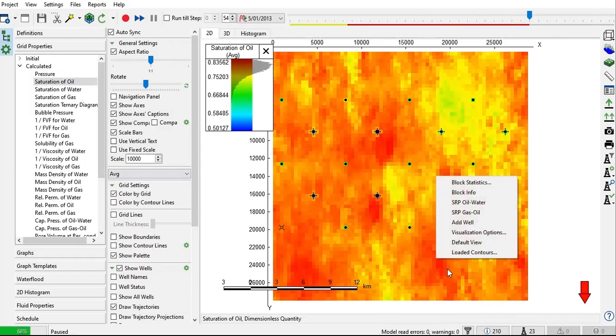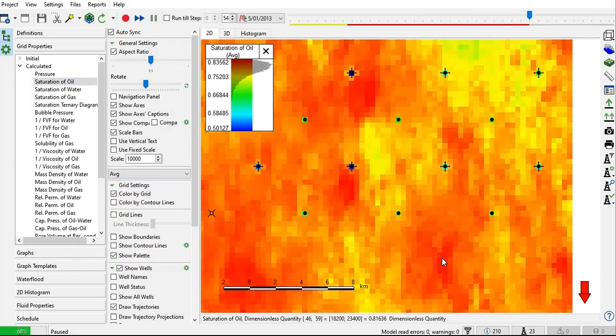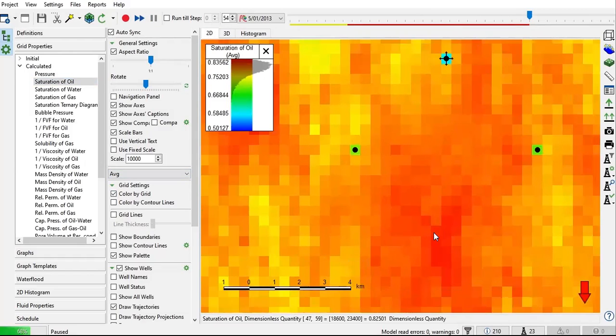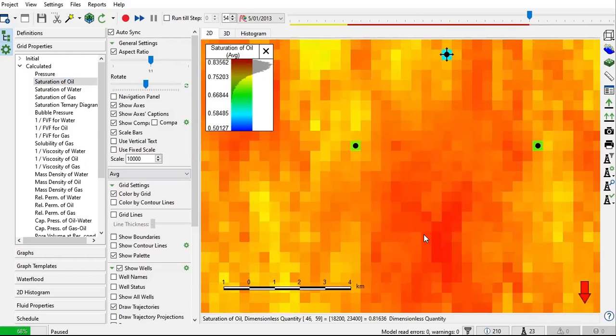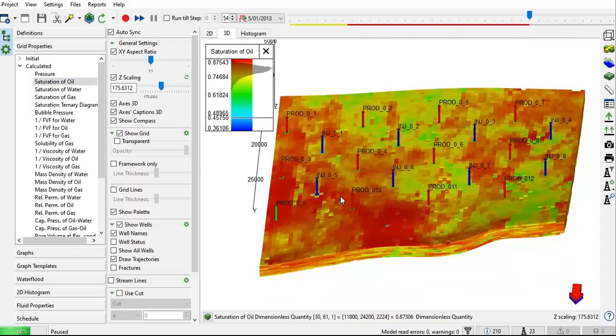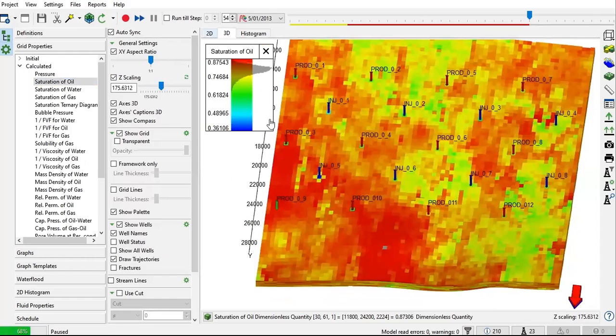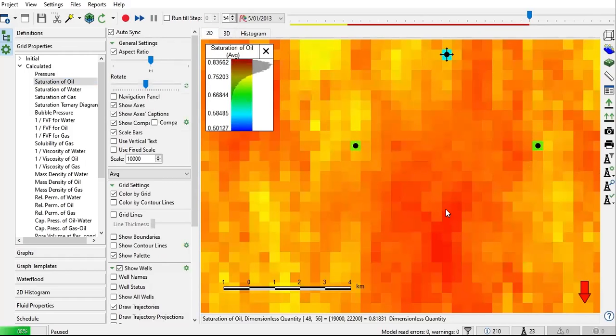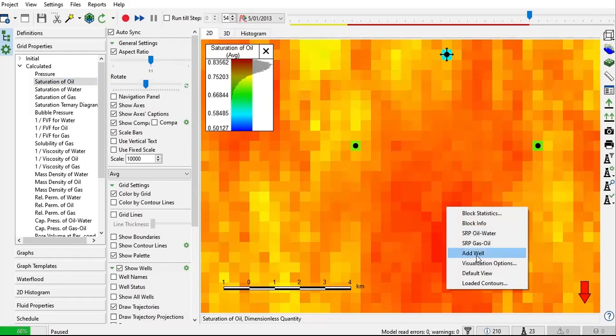Let's say here. Just check where you want to put it. I will go with the average here, and then right click and add well.